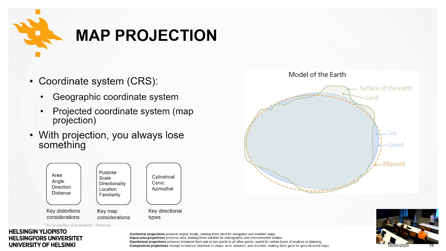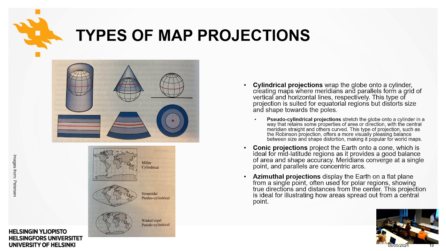Then we have equidistant projections that preserve distances in your map. If it is important for you to create a map where people can reliably calculate distances between places, then you probably want to go for a projection system that works that way. And then there are compromise projections, where you try to find a balance between what you lose, so you find a good enough map for your purpose. There are different projection systems to choose from, and there are a lot of books. You can get a book full of mathematics behind how these projections work.